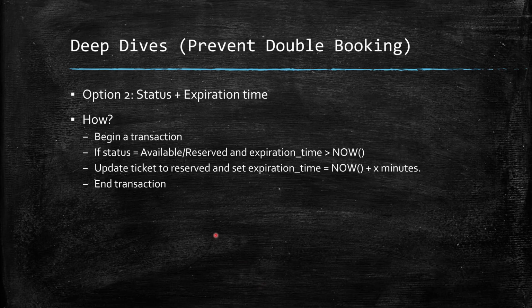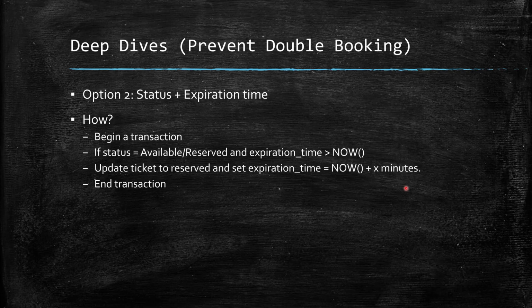The second, what we do is, in case the user was successful to reserve and make a payment in the next 10 minutes or whatever time we choose, we update the event table and set the status equal to booked, and the expiration time also we can set to whatever, it doesn't matter. Once your ticket is booked, the payment is done, it is with you. And in case of a reservation scenario, you update the status to reserved and you set the expiration time to now plus whatever, let's say 10 minutes.